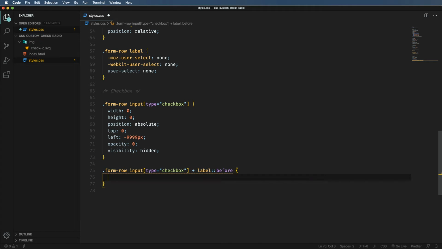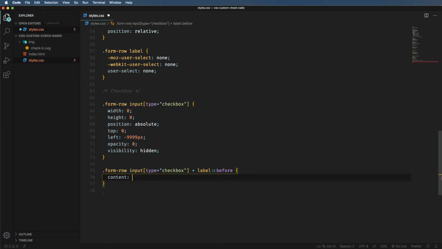The plus selector targets the label that comes immediately after the input with the type of checkbox. To be precise, we target the label's before pseudo element. And then we can type styles for it.